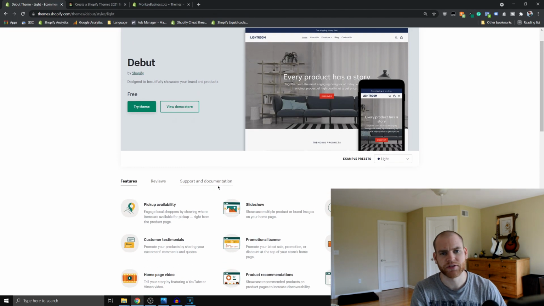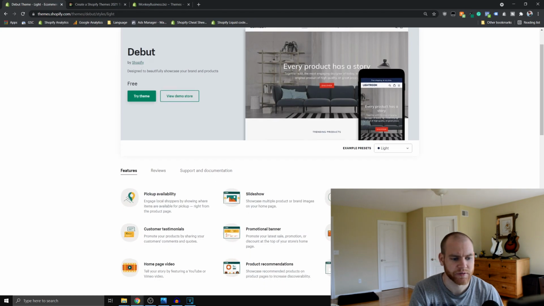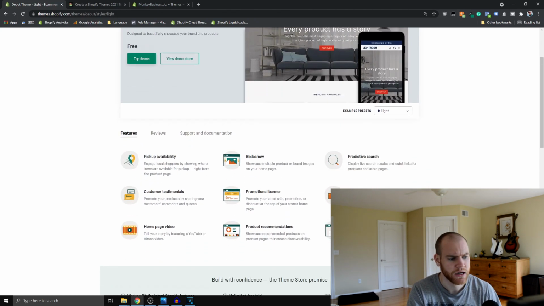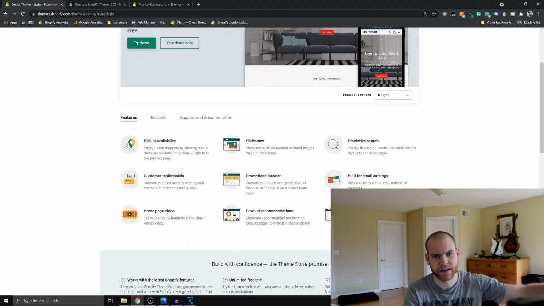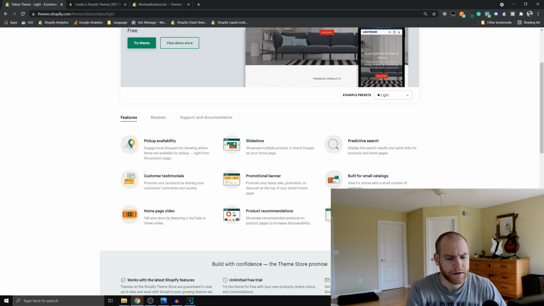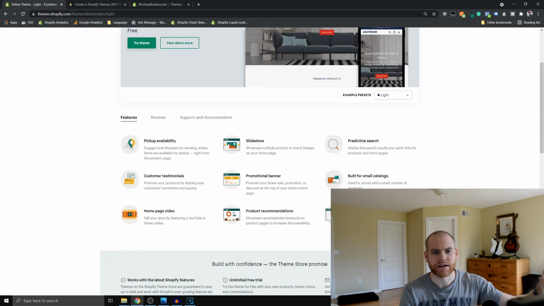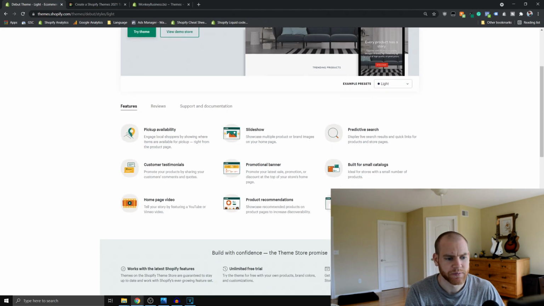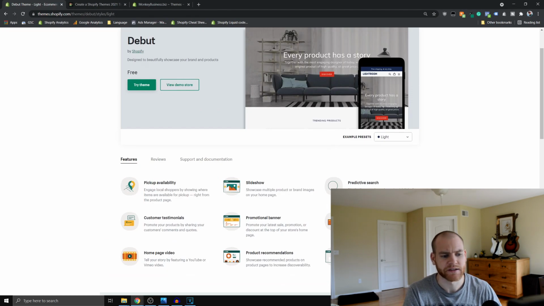I think it's the default theme. It might still be. I know at one time it was at least the default theme that Shopify starts off sites with. They're switching that, I think, to the Dawn theme, which isn't on this list. Basically, it's an Online Store 2.0 exclusive theme. I'll have more videos about that in the future.